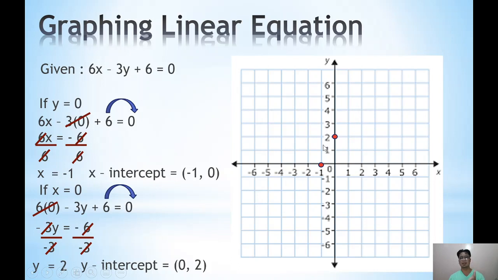If we will be connecting these 2 points, eto po yung equation of the line. Kanina, eto rin yun. Nandito lang isang point, di ba? Pero this time around, nandito naman sa kabila. We have here now 2 ways na na-discuss na natin. Yung first one, slope-intercept form. Ito, the intercepts form. Meaning to say, we're looking for the x-intercept.